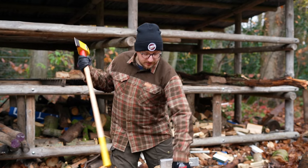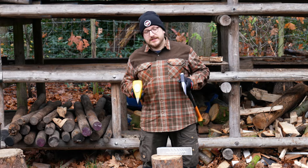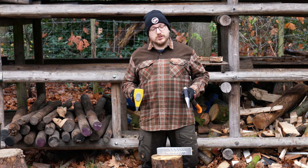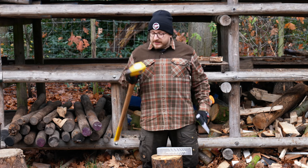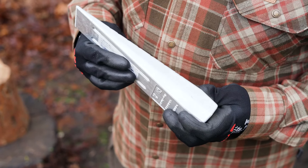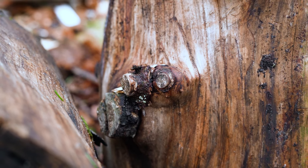The splitting hammer looks almost the same as a splitting axe but the biggest difference is the size of the casing of the splitting hammer — it's much thicker. Also it has a thicker back. This is the only type of axe you should use on the metal wedge, and the metal wedge is used to break down real big pieces of wood or pieces of wood that have lots of knots in them.